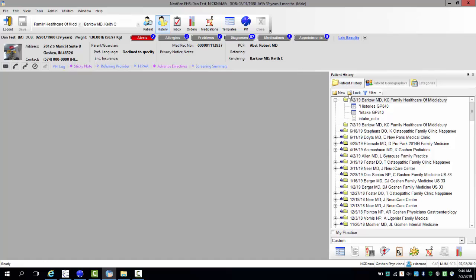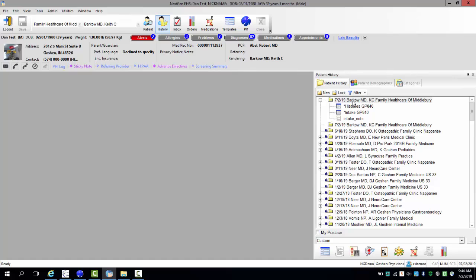Let's go ahead and look at the patient history panel here in a little bit more detail. We've already talked about the location and the provider name here at the top, and this information drives this encounter. And you'll notice underneath this encounter, you'll see template icons as well as document icons. Now, all information is entered into templates within NextGen, and then the documents are going to extract that information from the template and format it into a document.